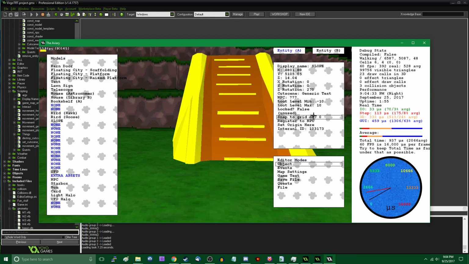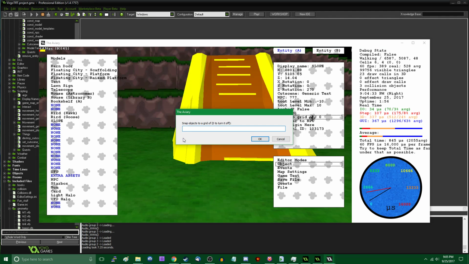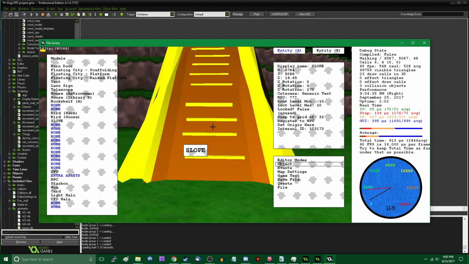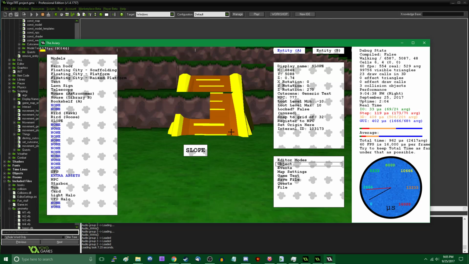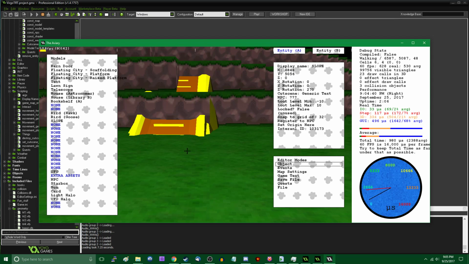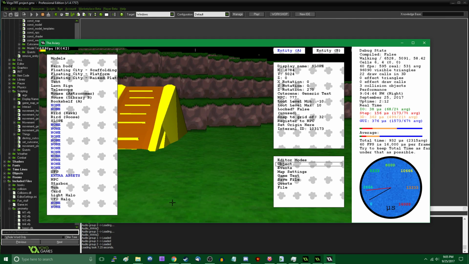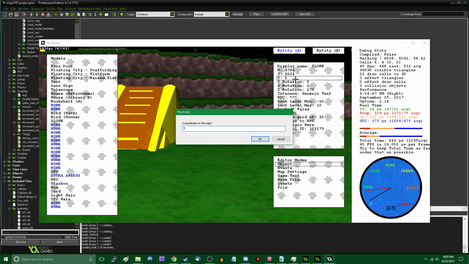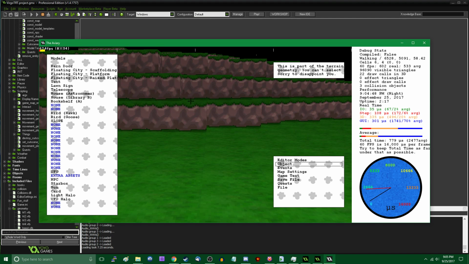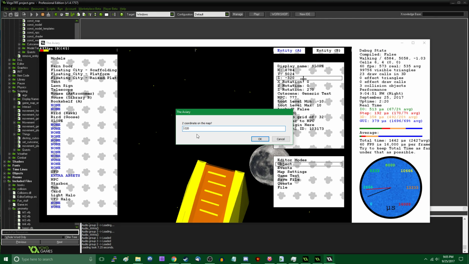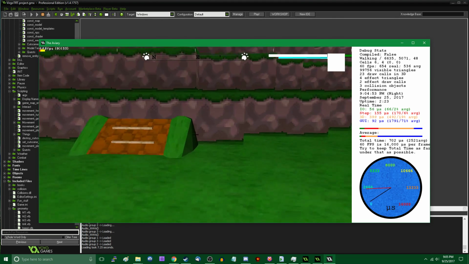I'm going to want snap to grid of, I think, 16 or 32 or something like that. Let's try that. Oops, negative 320, that's a little bit low. Much better.